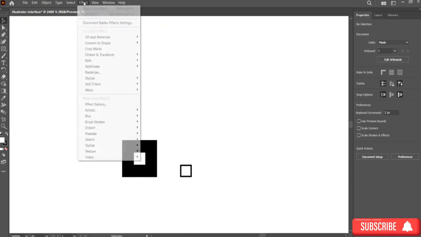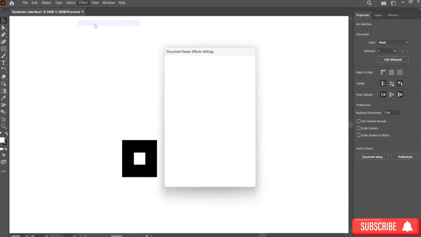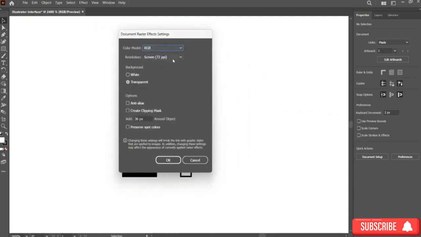After that, we have FX, where we can apply effects from either Illustrator effects or Photoshop effects. And here we can also go to the document raster effects settings. And here you can see that this is our resolution now. Background white, transparent, options anti-alias, clipping mask, etc.